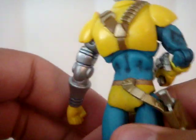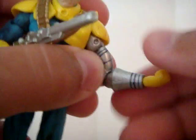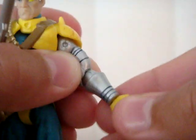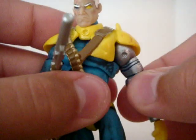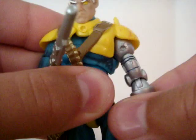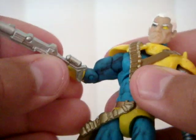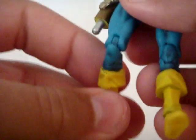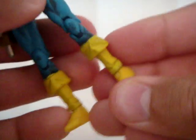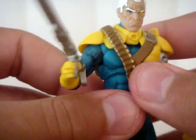Now I think he looks really good — I truthfully do. Of course his legs move out and everything. He has a little extra point of articulation — a little swivel because of the Ultron arm — goes up and down. He swivels at the wrist joint right here, swivels at the top, goes in and out. He swivels at the upper bicep, bends at the elbow, and swivels at the wrist joint. Of course, double-jointed knees — both move. Leg goes up and down and side to side. He has some very good articulation from Marvel Universe.